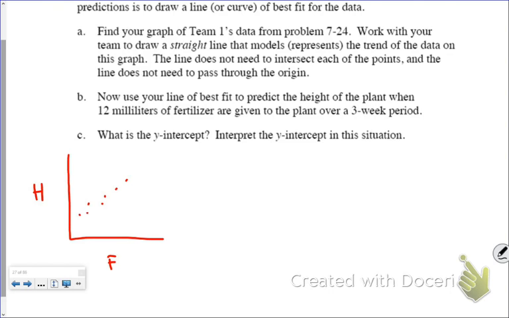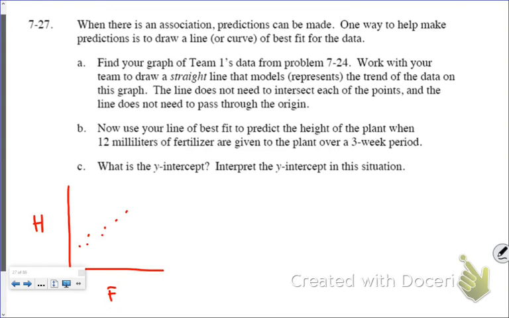Everyone in class, let's move on to 27. Okay? 27 is an important question because this is kind of the mathematics part. So far, all we did was create a scatter plot, and then we described stuff. So describing is always like interpreting or analyzing. Now we're back to the math part. We're going to figure out some numbers. Okay? So find your team 1 data.